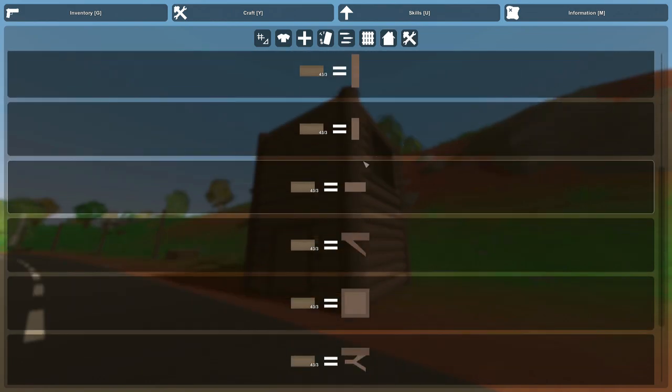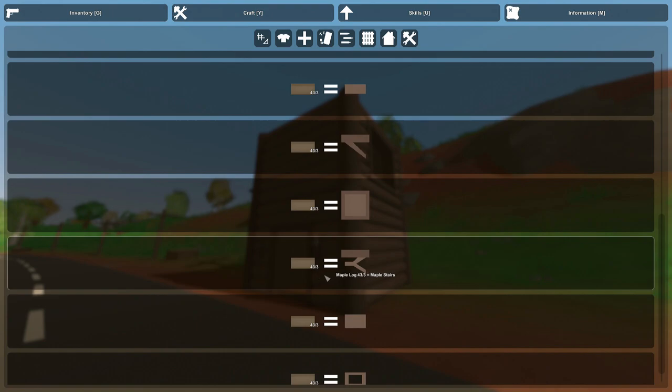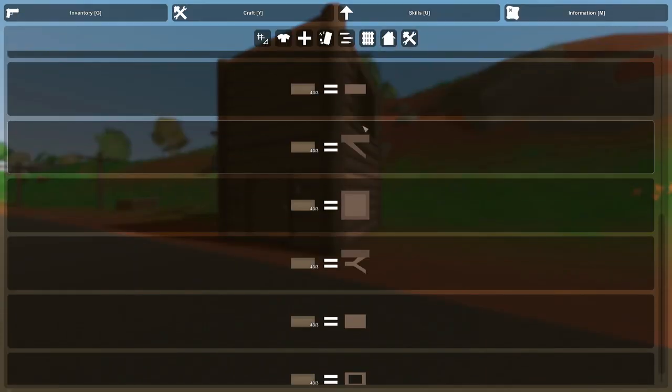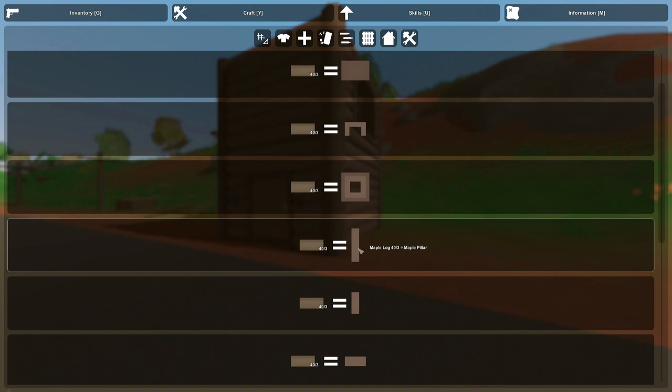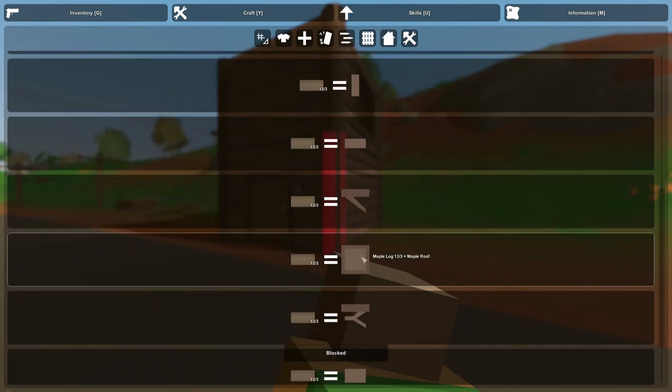So as you can see, everything takes 3 maple logs. And I got 43 in my inventory right now. And then I've got the rest on the floor here. So starting off, we're going to start with our maple floor right here. We also need to make all of our pillars, all 8 of them. 1, 2, 3, 4, 5, 6, 7, 8. There we go. We have our maple hole, and also our maple roof down here.